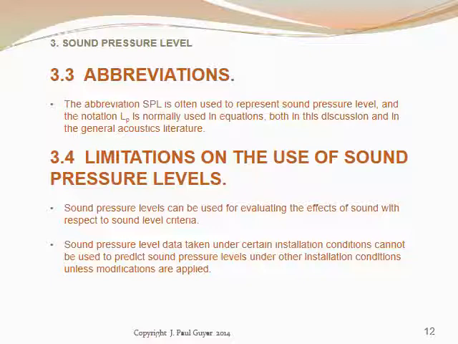Sound pressure levels can be used for evaluating the effects of sound with respect to sound level criteria. Sound pressure level data taken under certain installation conditions cannot be used to predict sound pressure levels under other installation conditions unless modifications are applied. Implicit in these modifications is a sound power level calculation.